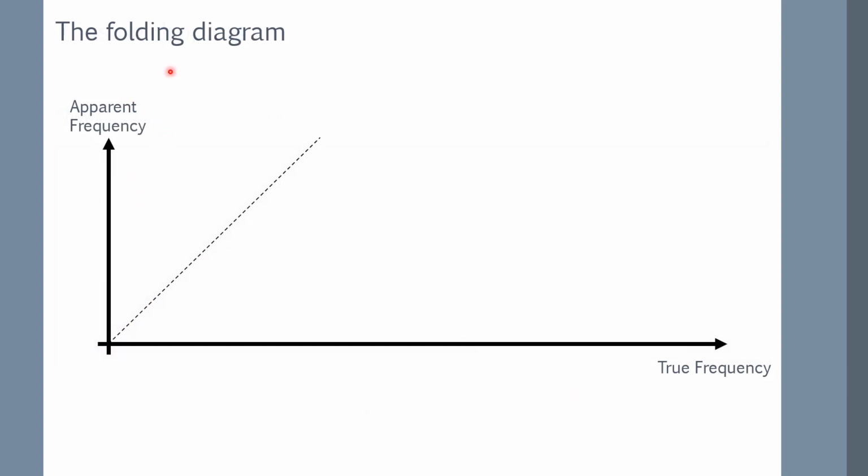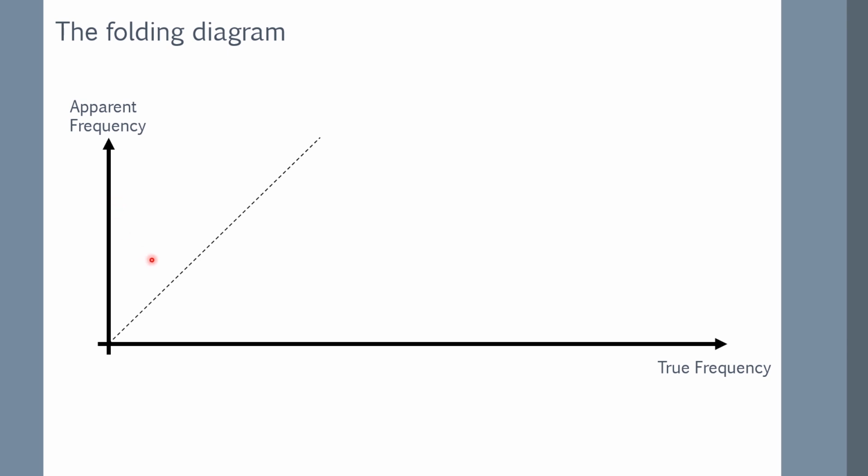I'm going to show a chart called the folding diagram, and we're going to see why it's called the folding diagram. This is a chart where we have the true frequency on the x-axis, so the phenomenon frequency, and on the y-axis we have the apparent frequency of the phenomenon as it looks to us when we sample it through our camera or data acquisition system. It could be an Arduino analog channel, whatever it is. And this 45-degree dashed line indicates what would be the correct effect. Any point that lies on this line means that the true frequency, whatever it is, was correctly identified when we look at the signal through this discretely sampled framework.